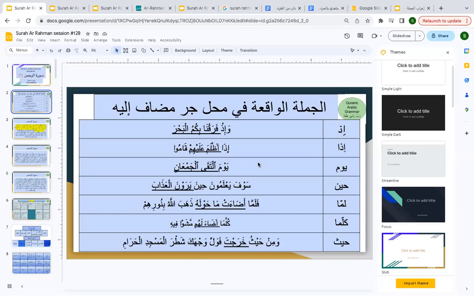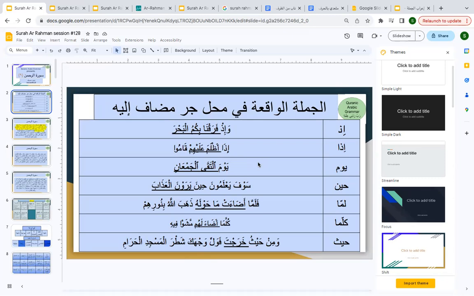a sentence after them, because these 7 asma, which are zuruf, which is a plural for zarf, are going to be seen as mudaf, and there is going to be either a sentence after them, which is going to be mudaf ilayhi, or they can be followed by a word which is mudaf ilayhi for them. For example, when you look at yawma and hina, these are the 2 words where you can also see an ism after them coming up as mudaf ilayhi. However, these words are also seen as mudaf for a sentence.